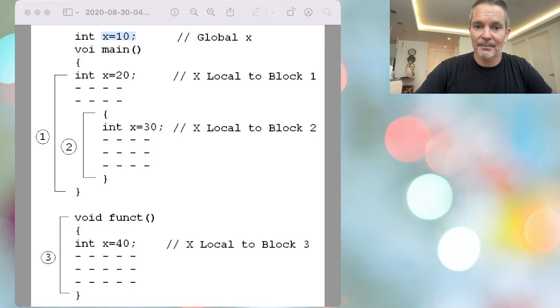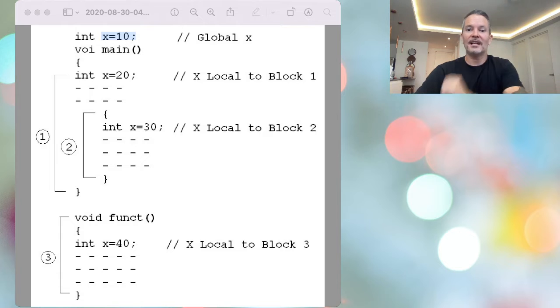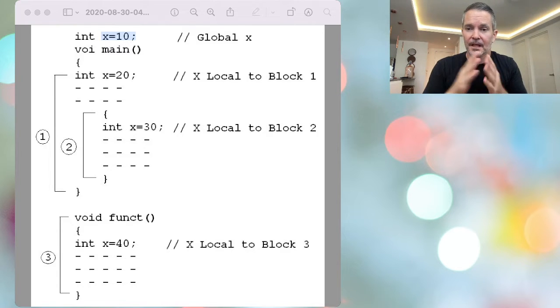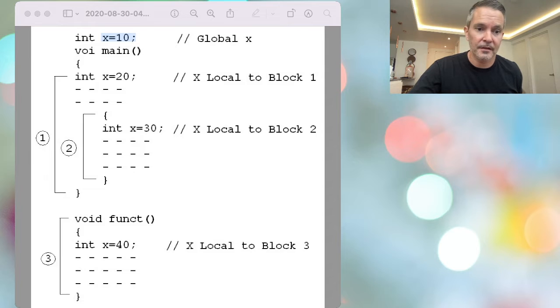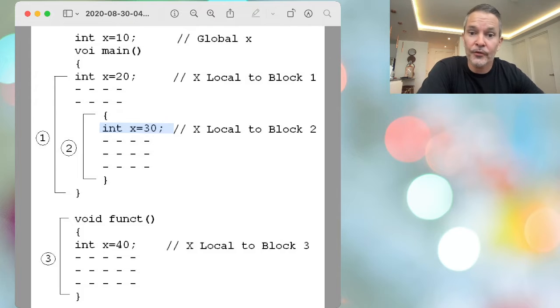Then later inside the main function, if I open up brackets for whatever reason, a for loop, a while loop, whatever, a switch statement, inside here it would be considered a separate code block 2. And if I define int x equals 30 again, it's sort of like this new variable that I've defined in the code block sort of overshadows the variable that got defined before. Now this here is not altering, sorry, let me highlight for you. This statement in code block 2, it doesn't alter the integer that was defined in code block 1.